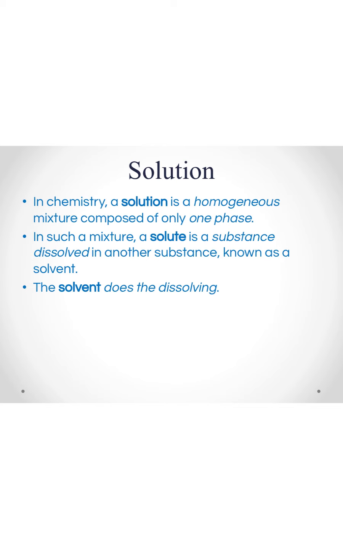Okay, so the solvent is the bigger quantity or the main part of the mixture, and the solute is the smaller quantity. So in seawater, for example, the solvent will be the water, and salt would be the solute. Unless it's dirty seawater, then it's not a solution anymore. That would be a colloid or a suspension if it's cloudy or opaque.